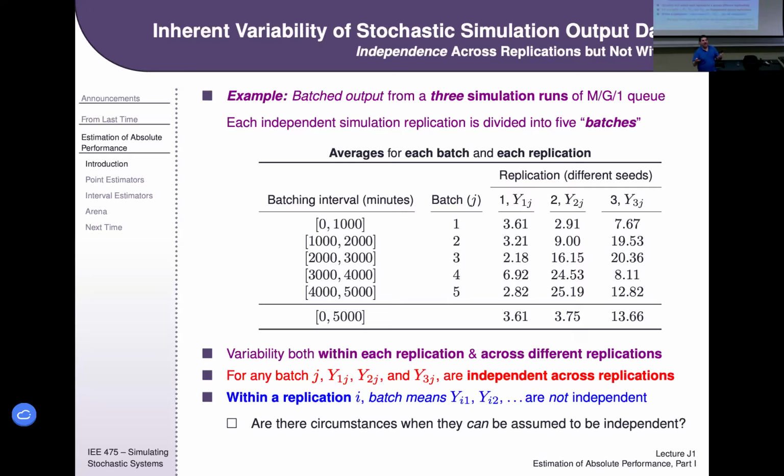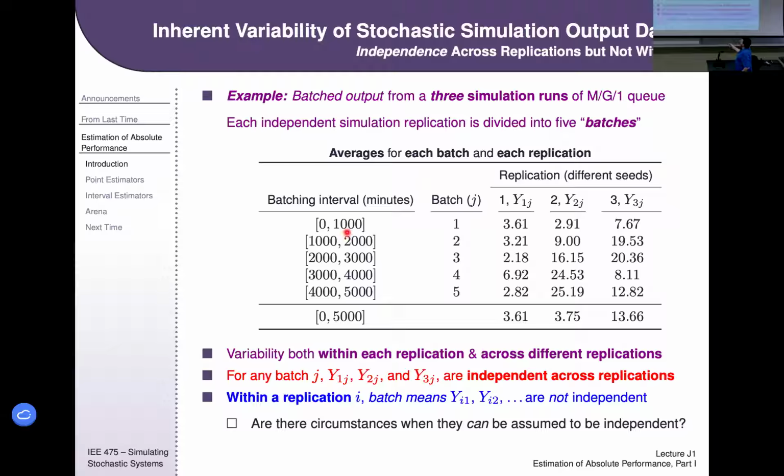What is a batch? A batch is for a long sequence of data, and this applies to machine learning. So everybody wants AI in their degree right now. And so when you're training an AI algorithm, you often use batching, and it's the exact same thing. If you have a big data set, a lot of data, and you create smaller groups of data, those are referred to as batches. So we're saying that for every replication, we created 5 batches. So that's why we have 5 numbers in this replication.